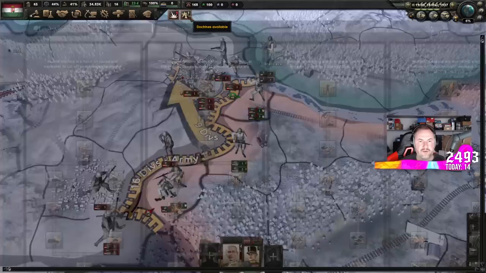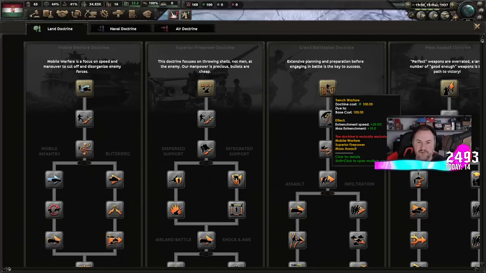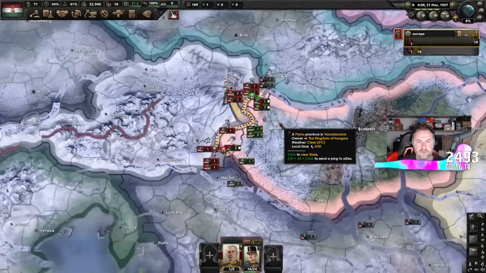We got a doctrine available. What do we want? Superior firepower? Is superior firepower the best one for us? Grand battle plan. Firepower is good. Entrenchment speed and max entrenchment? Trench warfare? Let's go firepower, right? It's nice to see some action so quickly in this game, though, right?